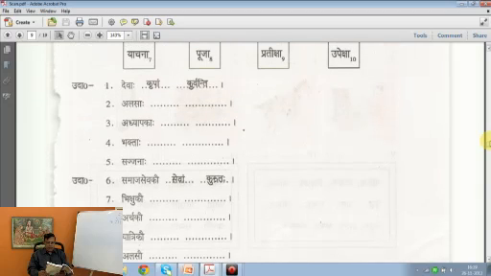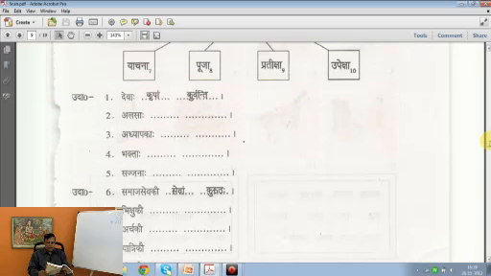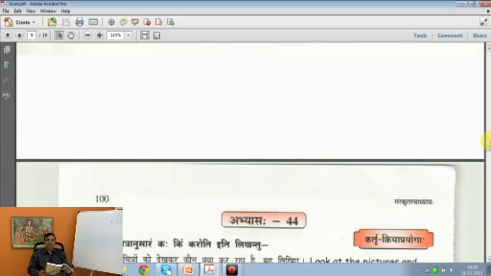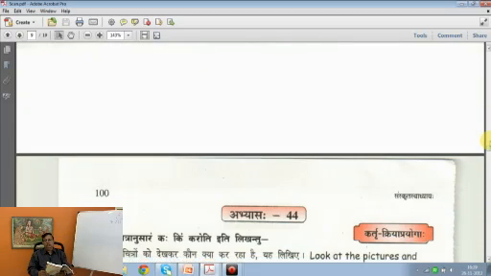Alasau, two lazy people. Alasau upeksham kurutaha, are disregarding. Two lazy people are disrespecting or disregarding, neglecting. So this is how in this page we have come across the plural and dual usage of the verb karoti, which was studied in the previous 3 pages. So we again recall karoti singular, kurutaha dual, kurvanti plural. As per the noun, we use either singular, dual or plural with this verb.